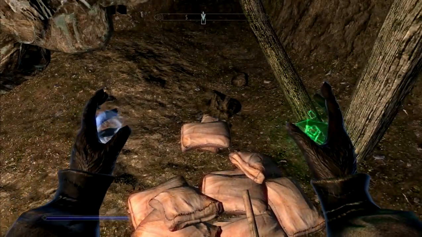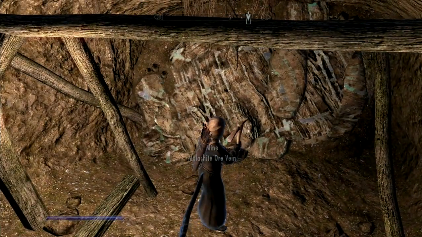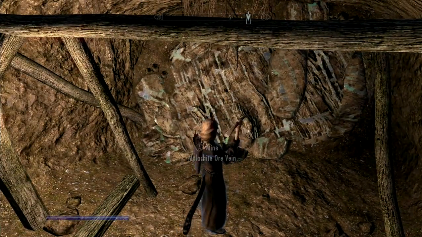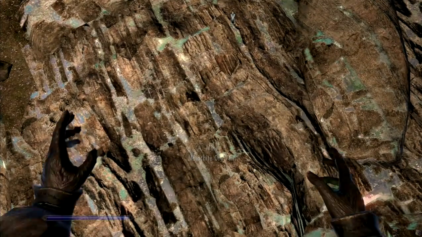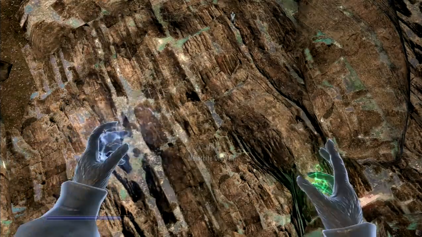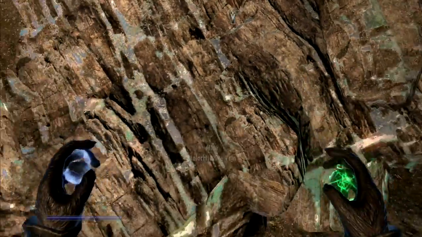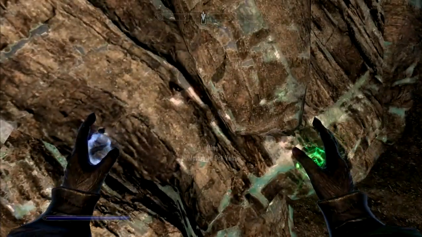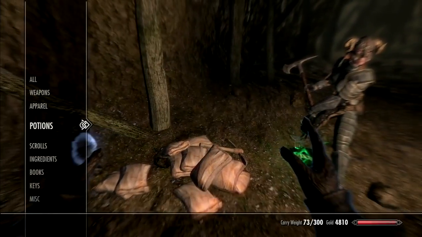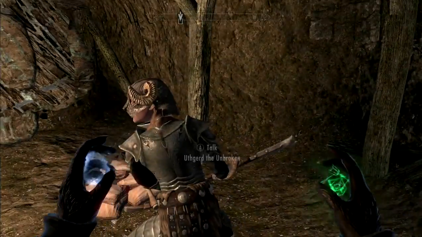Don't need another pickaxe. Ah, more malachite. Wait, what? It's pretty cool, the animation cut out like that. It's pretty interesting. Let's see if I can cut it off again. Or am I just out of space? I'm trying to mine this place. It won't let me mine it. Am I out of space? Of course I'm not out of space. What's going on? Can I tell her to mine it?